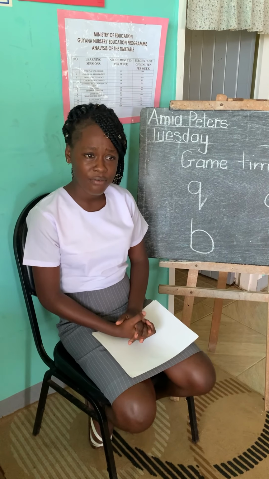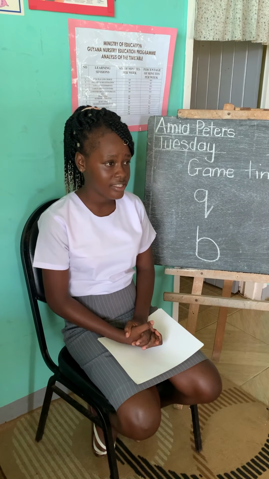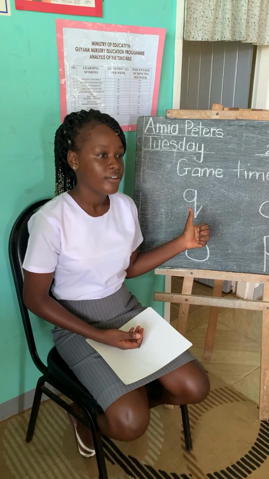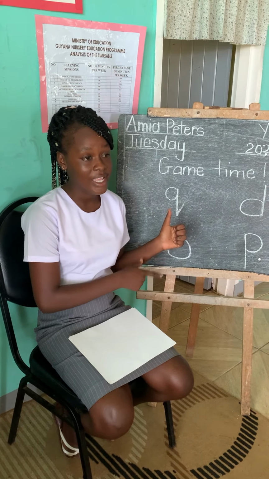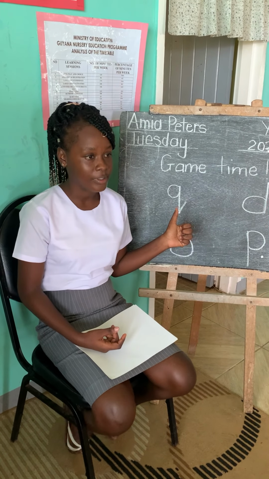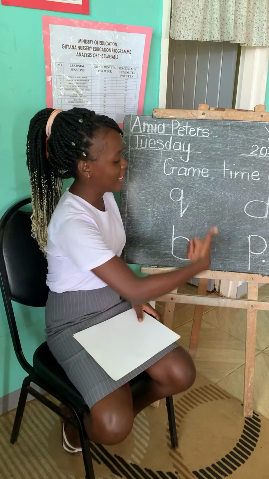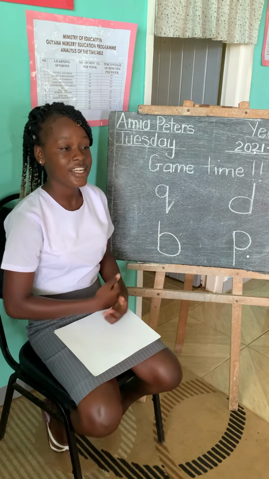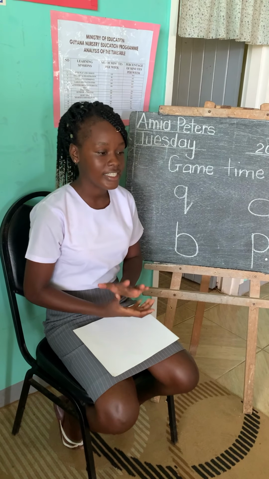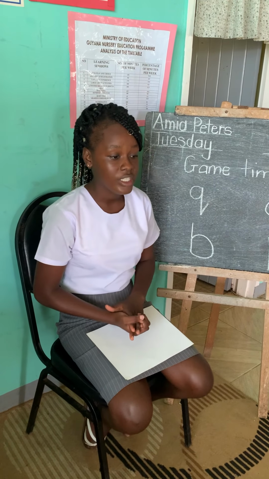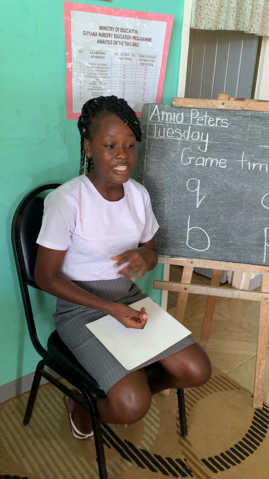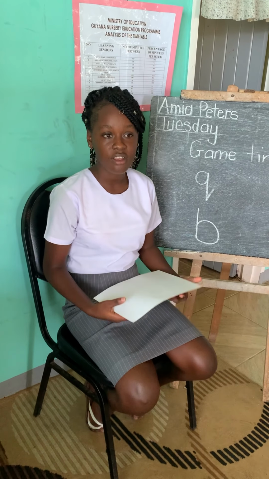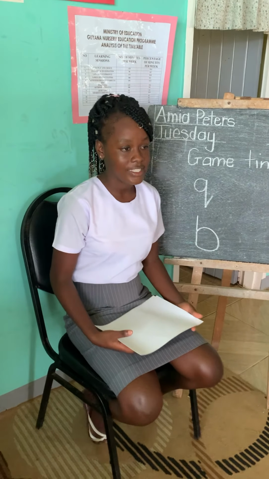And can anybody remember the sound of those letters? What sound does the letter B make? Very good. The letter B makes the B sound. Very good. And what sound does the letter D make? Yes, correct. The letter D makes the D sound. Well, today we are going to understand the sound and the spelling system and also how we can use this to spell correctly, right? Yes, good.